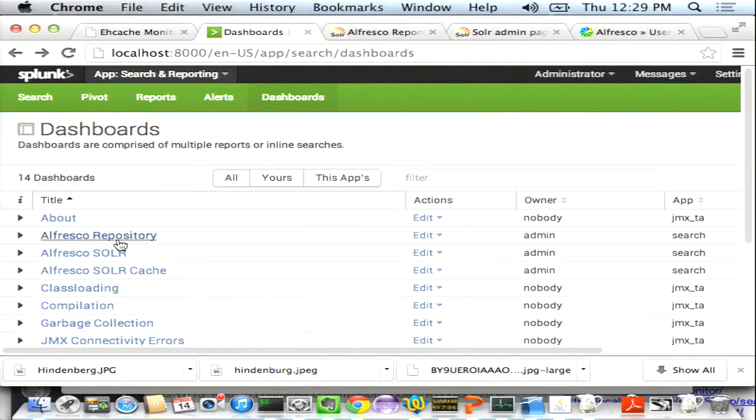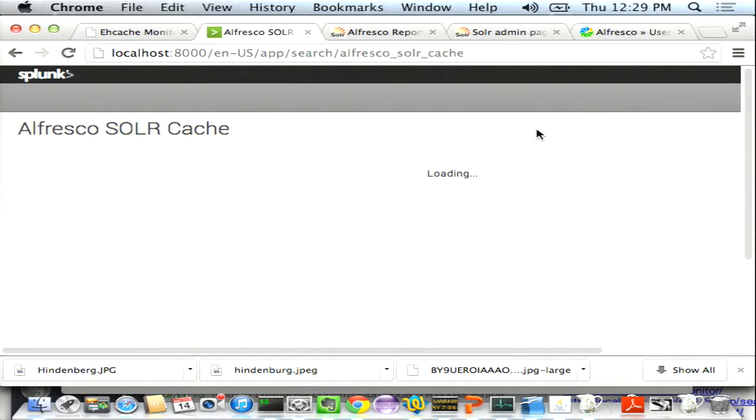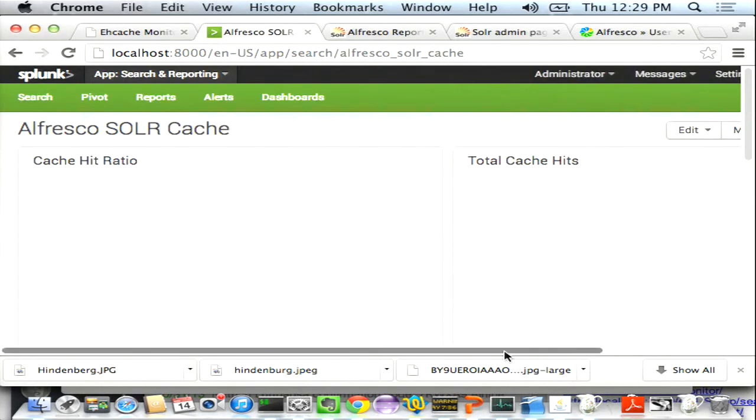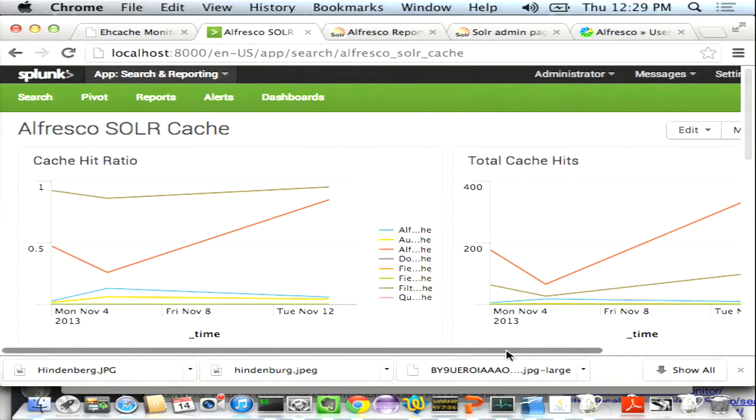On the SOLR tier, we can look at things like the SOLR caches. So SOLR uses, much in the same way Alfresco does, caches to improve search performance. Those caches can get pretty big, and they have a very big impact on SOLR performance as a whole. A recent addition to the Alfresco documentation is some formulas that actually help you calculate how much memory you need to support the SOLR cache sizes you have configured. So if you're running SOLR, I really strongly recommend you take a look at that. It's a very useful thing.